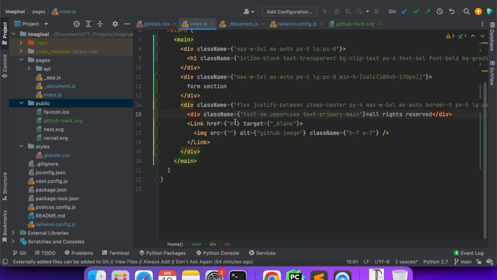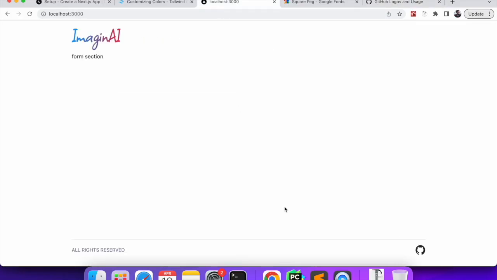So I'll go back, and in the image source, all I have to do is just type github-mark.svg. Okay, now if I just save it, it has to be GitHub repo. Okay, if I go back, over here you can see we have a nice GitHub logo. So this is fine.